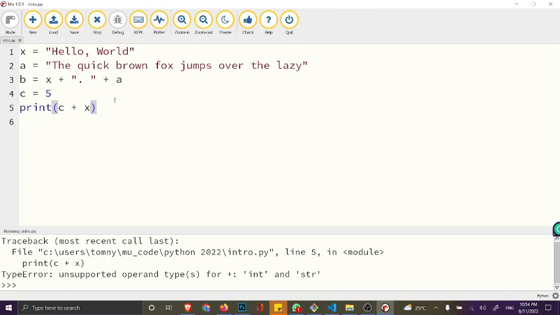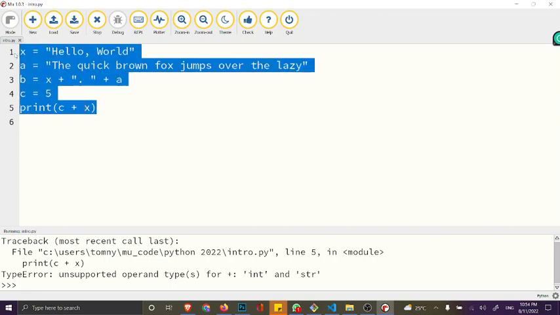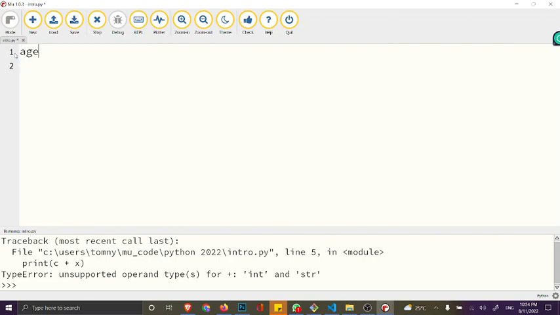So for instance, let's say we have the quick brown fox jumps over the lazy dog. Let's say we have something like this: age is equal to 35. Then we come here and say this DSC, as description.